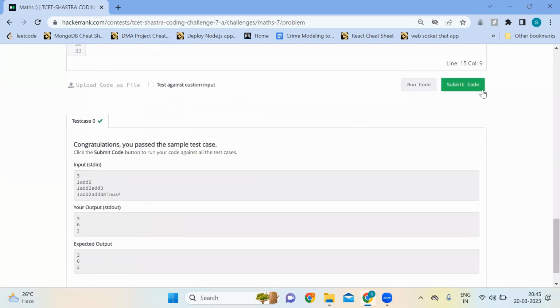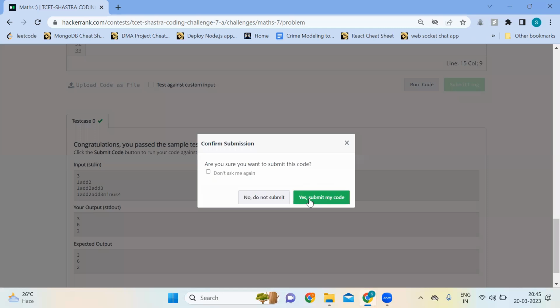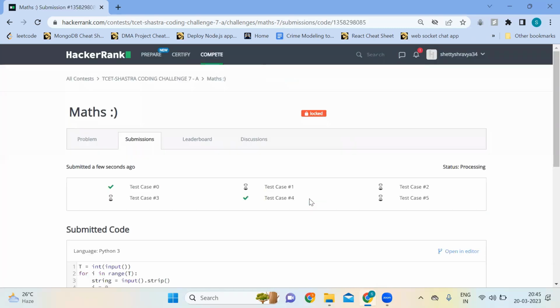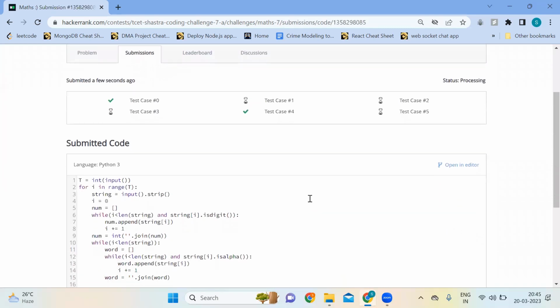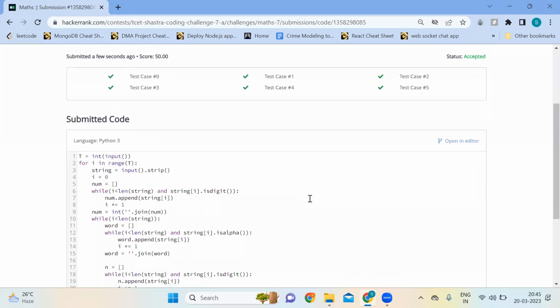Okay, so it works now. It is fine for all the test cases.